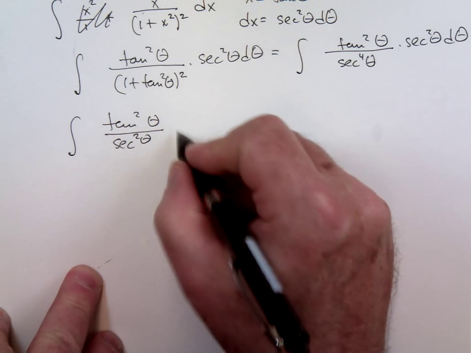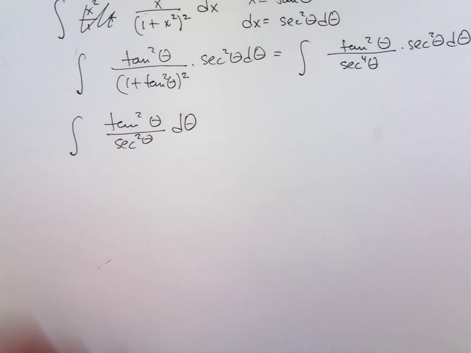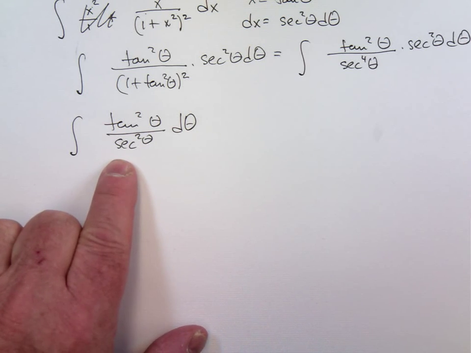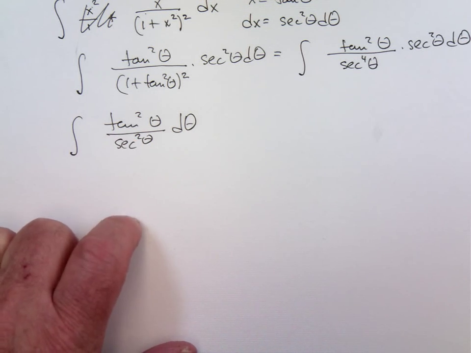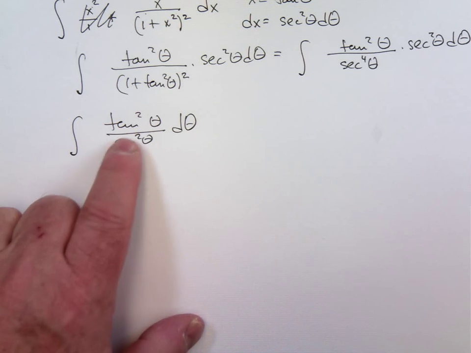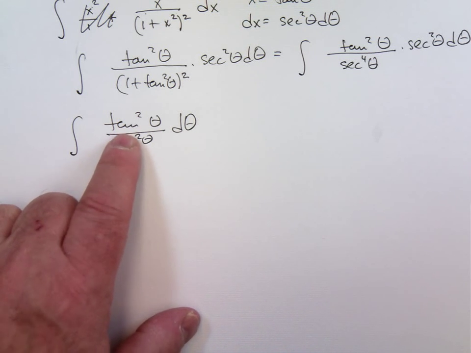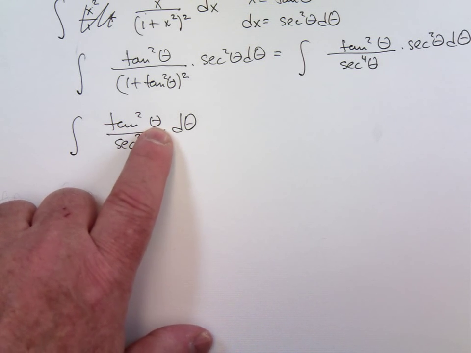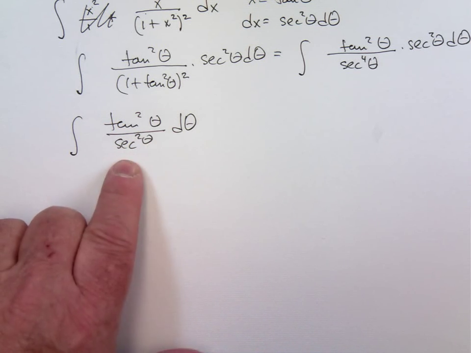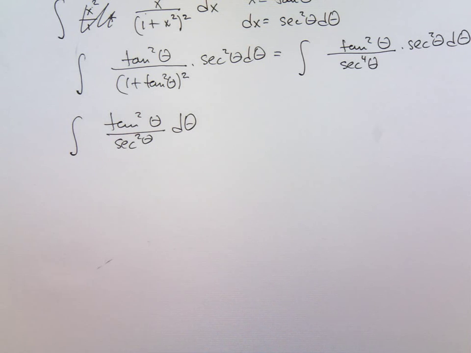Bless you. Thank you. Well, now the thing to do is see if you get something simple. If you let u equal secant, the derivative of secant is secant tan, and you got a tangent squared up here, and that's not good. If you let u equal tangent, derivative of secant squared, if this were up in the numerator, we'd be done. It'd be u to the n form, it'd be pretty simple. But it's down here where we can't use it.